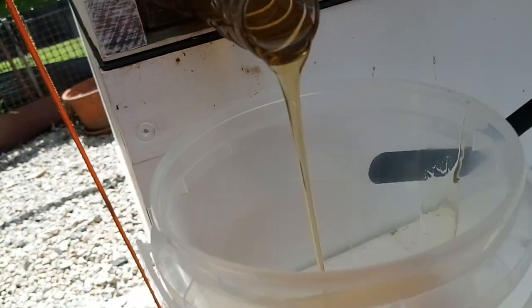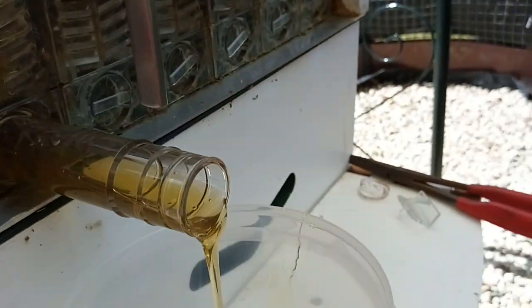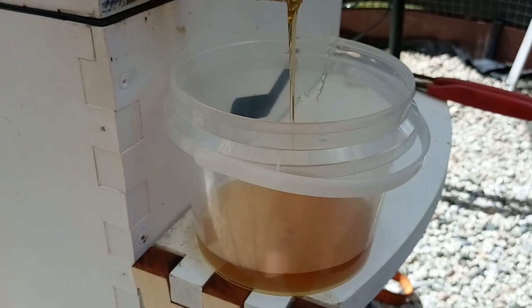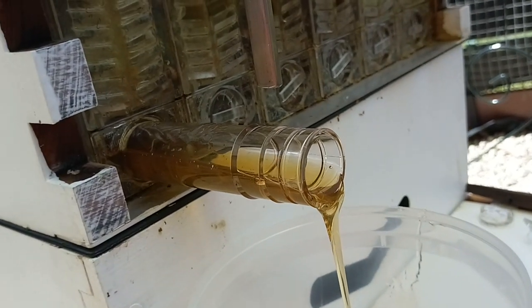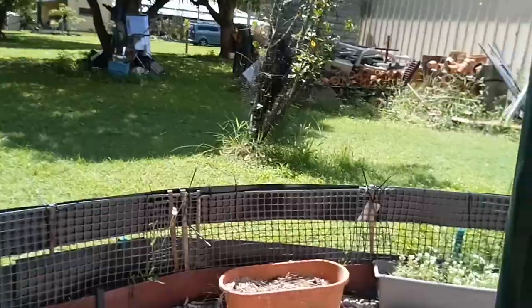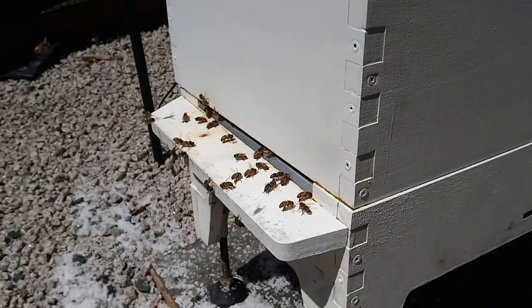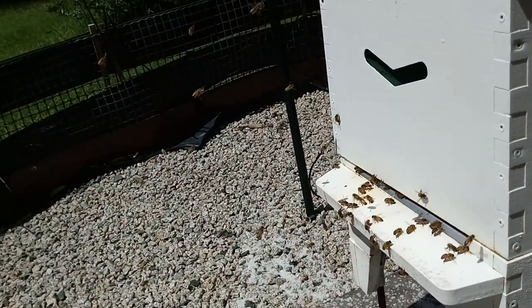Steal a bit of honey off there. Delicious. Yeah, you may get a half out of this, or maybe three quarters. Seeing as the bees are in there, they're already starting to clean up the insides. That's a bit scary, because when I go to close that, they usually move. Just see what they're doing out the front. Flapping away, having a great time. Lots of bees.